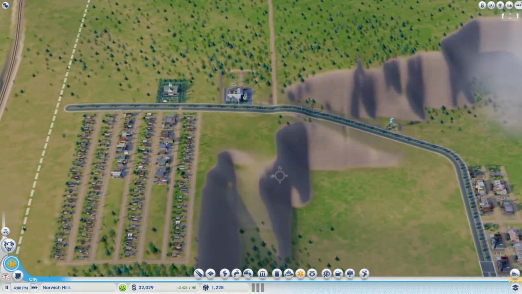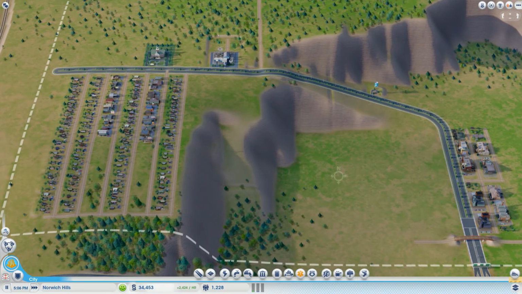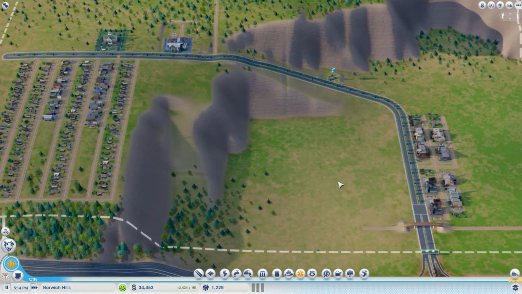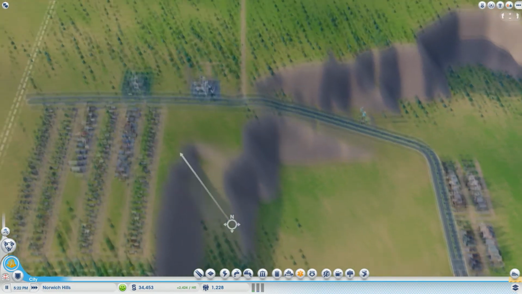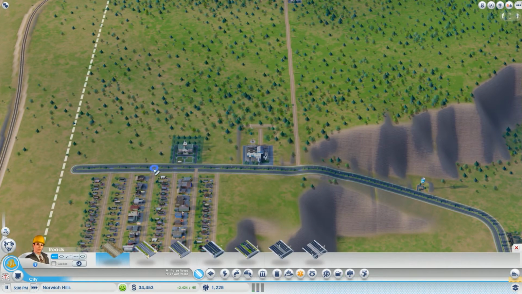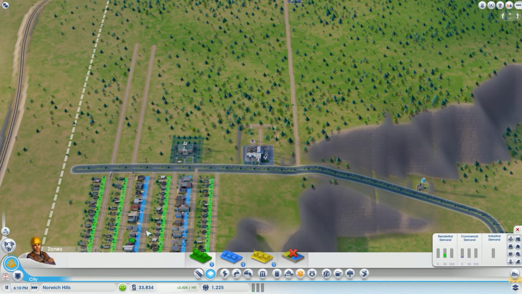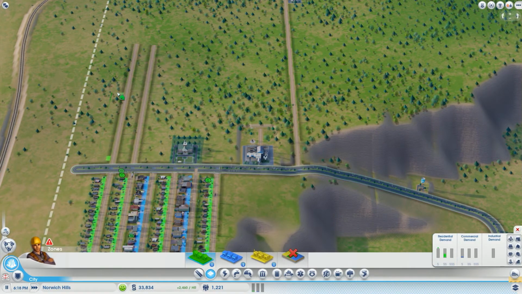So, speaking of which, I think we are going to start putting in just some more residents so we can start getting our money up a little bit. Let's go up here. And usually T intersections are very bad, but because I'm going to redesign this, I'm not going to panic. We're just going to go ahead and plop in some people so we can make some money.